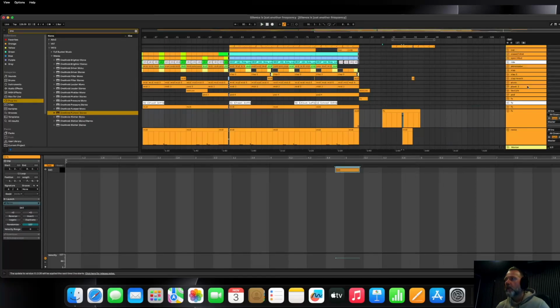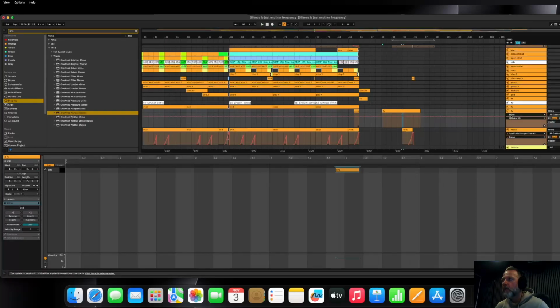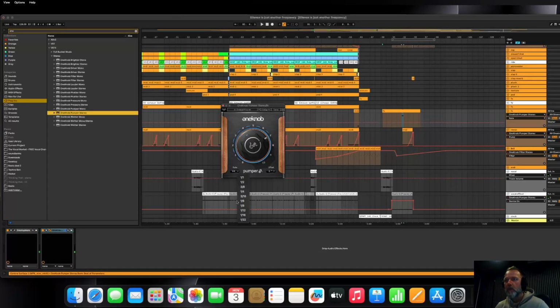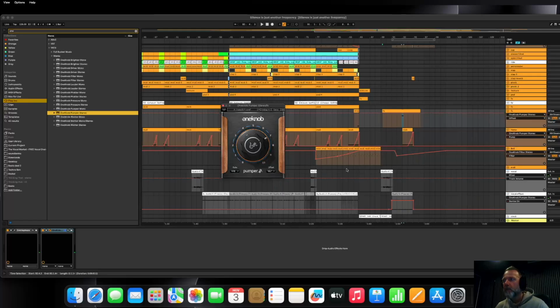Yes. And here also I think that reverb part needs to be pumped so that it disappears also together with the reverb.